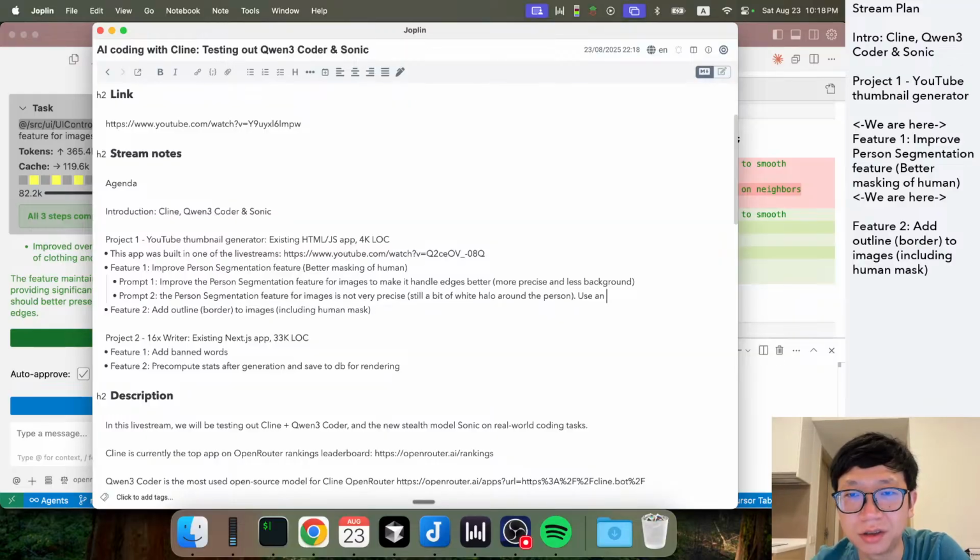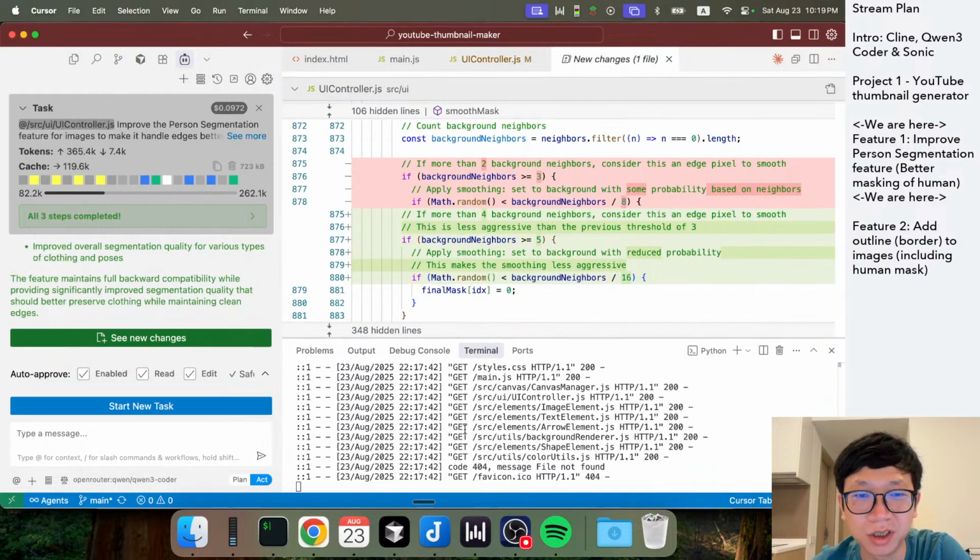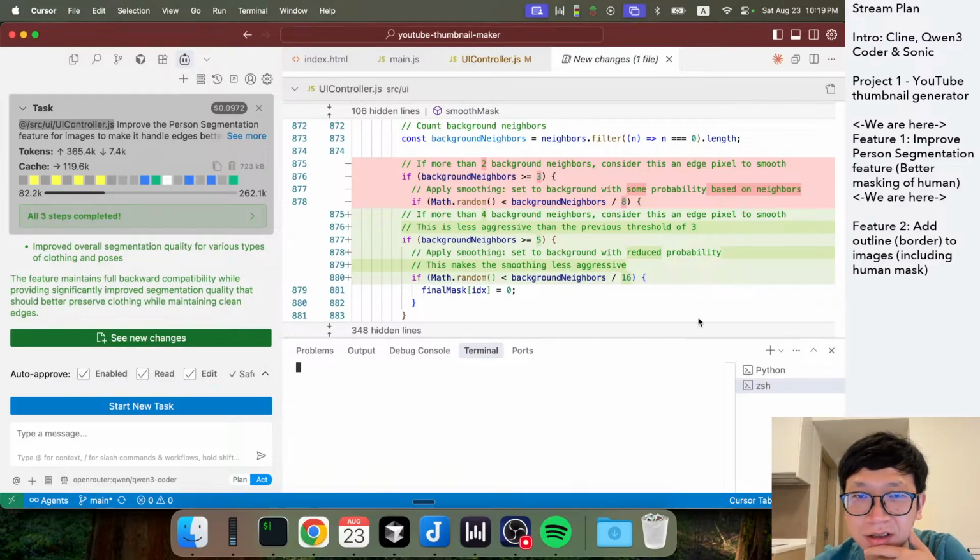Try an alternative method to do this. Let's try a different method instead of trying to play around with the parameters, right? So I'm just going to start a new task.